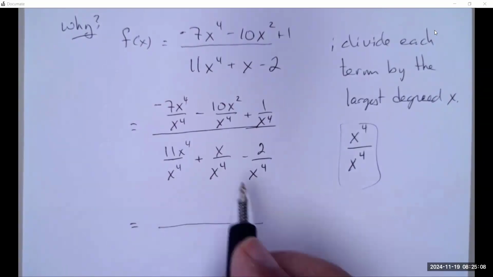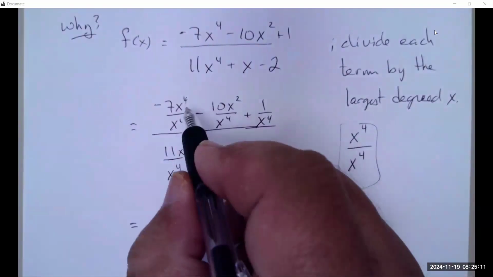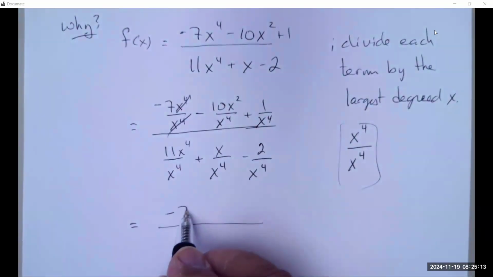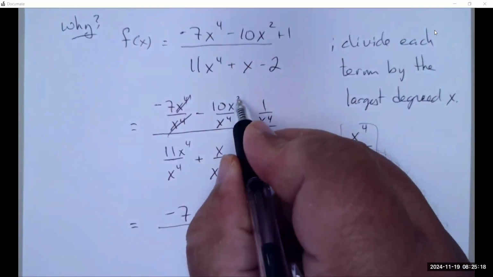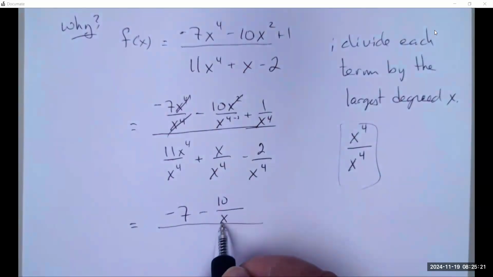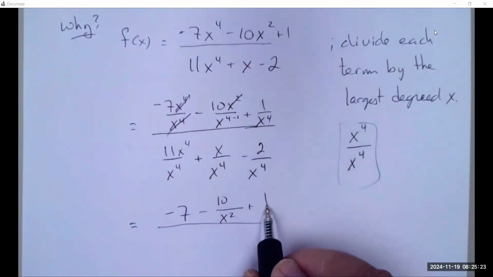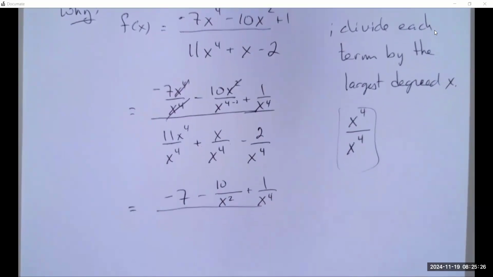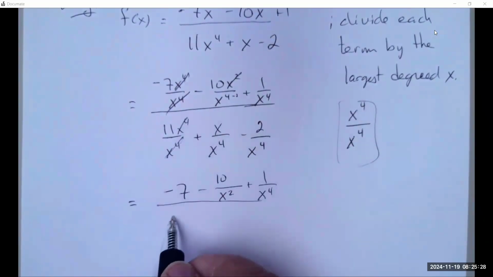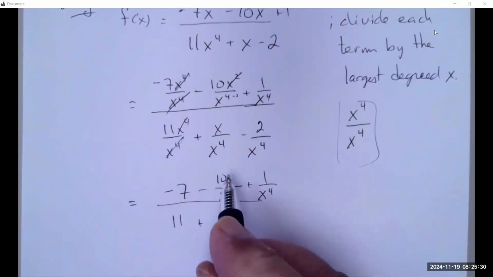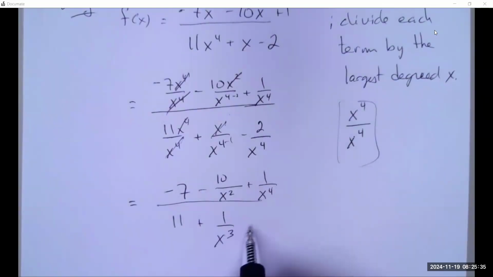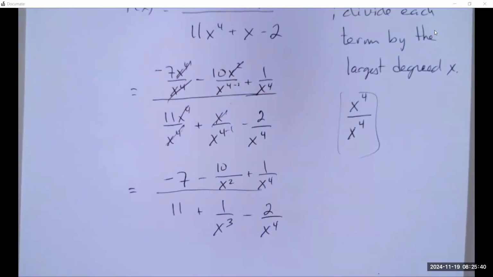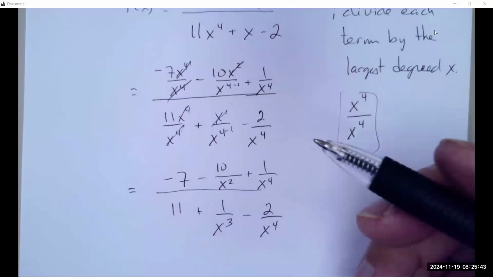So simplify. In the first one, what happens there? They cancel out. In the next one, it's x squared on the bottom because we cancel out 2 of them. And the last one is x to the fourth. On the bottom one, those cancel out. We lose one x. And then the last one's the same. I just took each one of those equations and divided by x to the fourth.